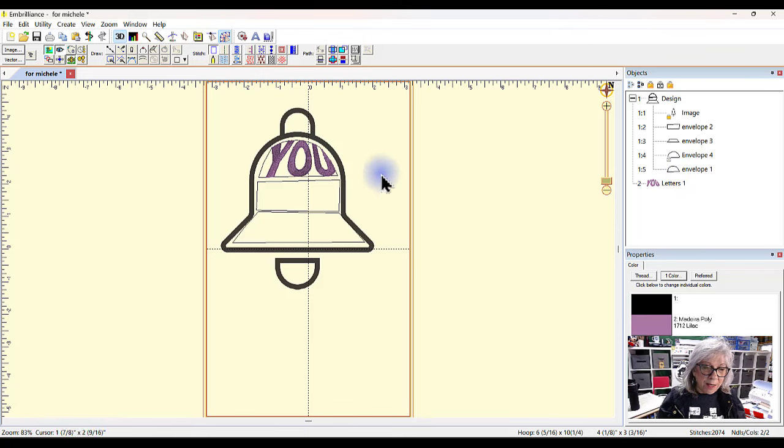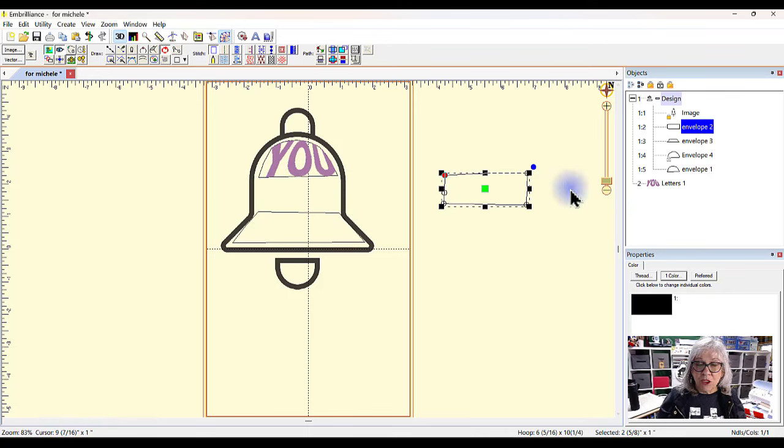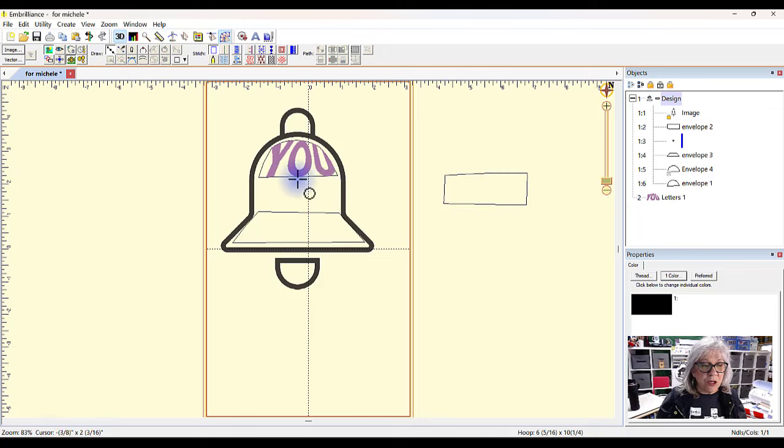Envelope number 1 I drew starting in the upper left-hand corner. Envelope number 4 I started willy-nilly. Let's get rid of this envelope, which works perfectly. This guy worked really well. Let me try another one and show you. If I come over here to draw with points, and let's say I want to start up here, I start drawing with points.